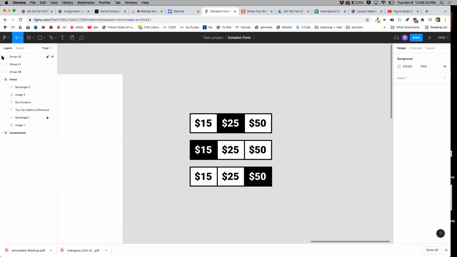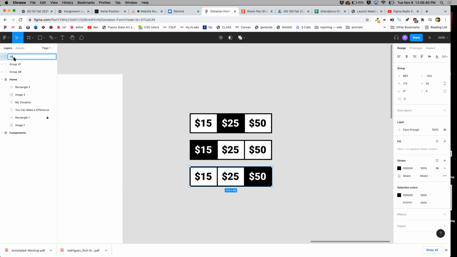Group 42, I'm going to label these. This is 50. Group 41, which is that? That's 15. And then this one's 25.